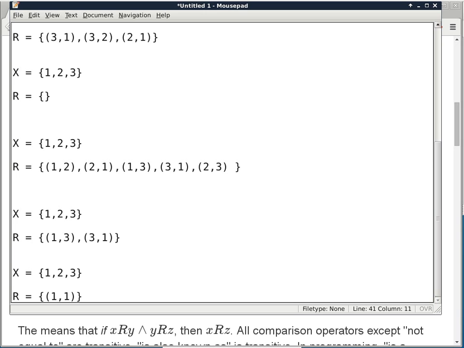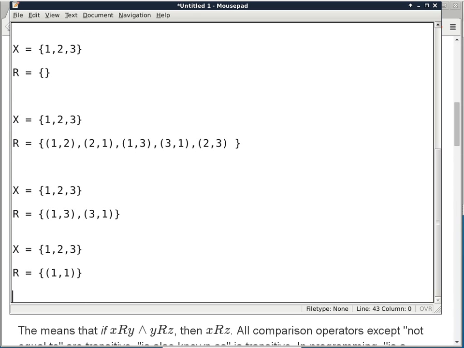Is that okay? Yes. Question? No? Okay. Question? Yep. The example where you have 1,2, 2,1, 1,3, 3,1, and 2,3, that's neither reflexive nor symmetric? That is correct. It is not reflexive because I cannot find 1,1, 2,2, 3,3. And it is not symmetric because I can find 2,3, but I cannot find 3,2 in it. Yep. So your interpretation is correct.